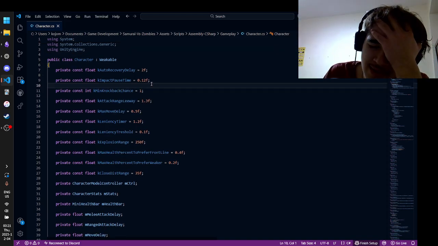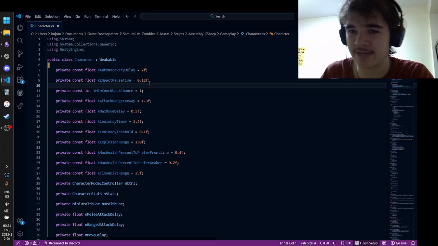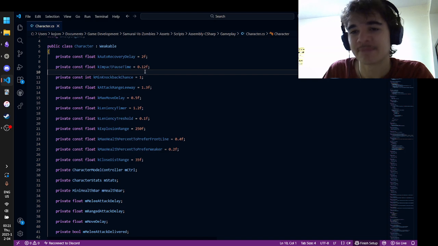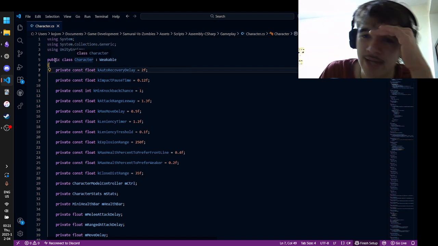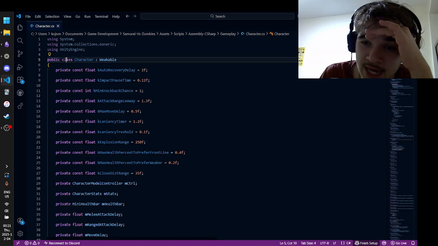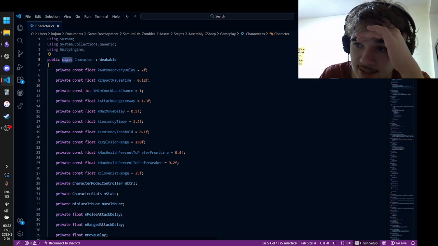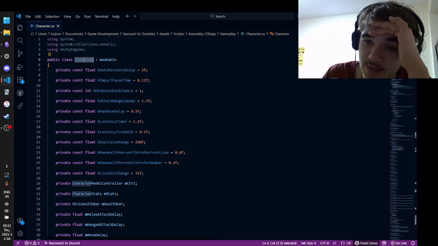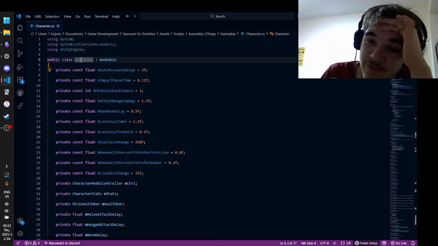Now in Samurai vs. Zombies Defense, the get set thing is overused like hell. It doesn't even need to be used a lot of the time. But just be mindful that it exists. But anyway, so yeah, public. We've gone over that. Class is just a way of defining this. Every single file has a class because, unlike C++ or whatever, C# actually forces you to use classes. So it's fully object oriented. And then I have the name of the class.